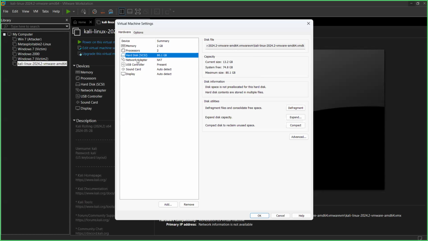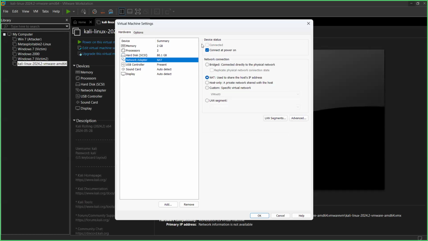And network adapters, here there are multiple options. So you have to select bridged mode here, guys. Bridged in the sense, this virtual machine now starts acting as a physical machine in the same network of yours. So your base machine and the virtual machine are in the same network. They can communicate with each other. They can share files with each other, do all sorts of things.